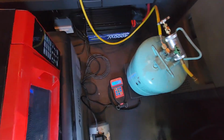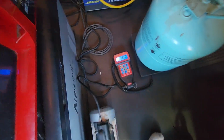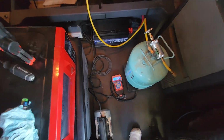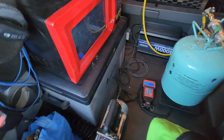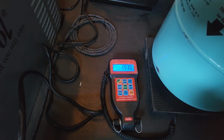And once it hits 2 pounds, we'll go ahead and do a measurement on the vent. Let's see where we're at right now. So right now we're at 84 degrees. And as it starts going in there, we should start getting lower temps. We're almost there. All right, guys, so it's starting to get there. My battery's running low on my phone, so I'm going to go ahead and wrap this up, but we'll leave that to get to 2 pounds.